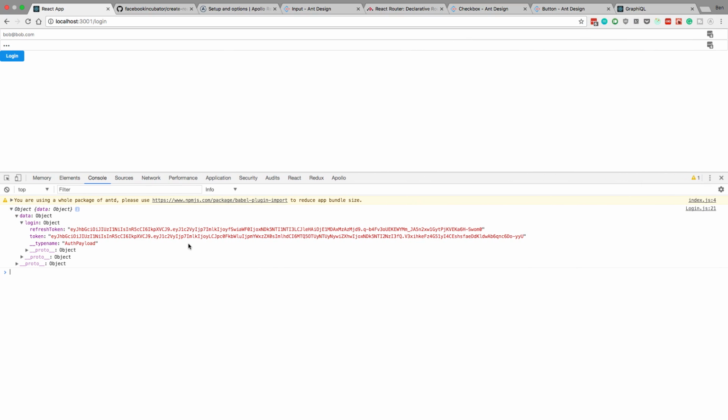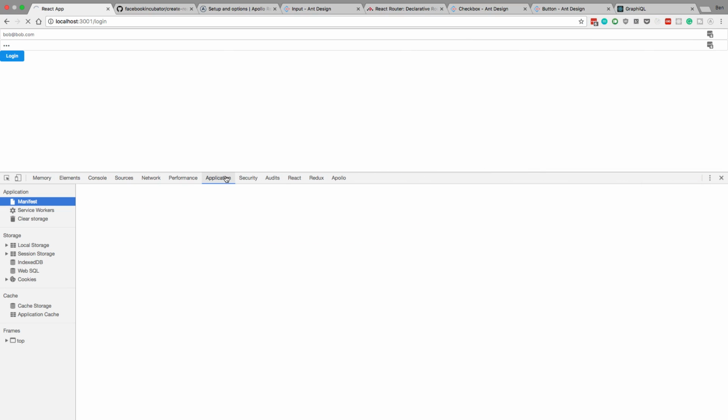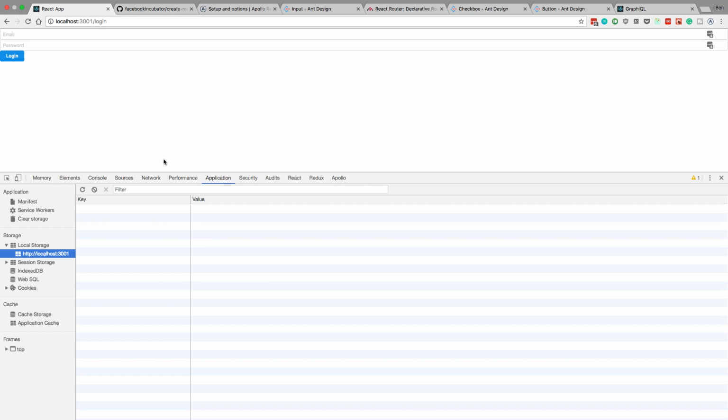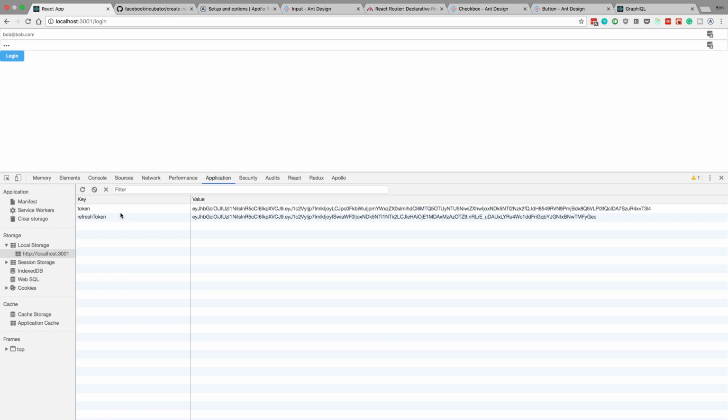Now to make sure this works, I want to come over here to application, and then it's going to be stored. Okay, so we have nothing in local storage right now. As you guys can see, it's totally blank. But if I log in here, we should hopefully see our tokens show up. So if I go over here and type bob@bob.com and bob, login, bam, our tokens show up.